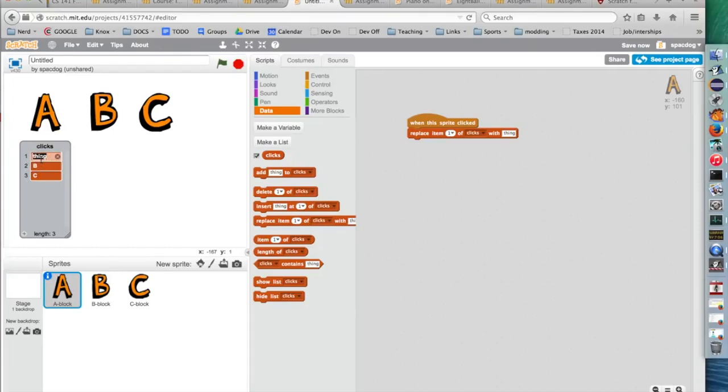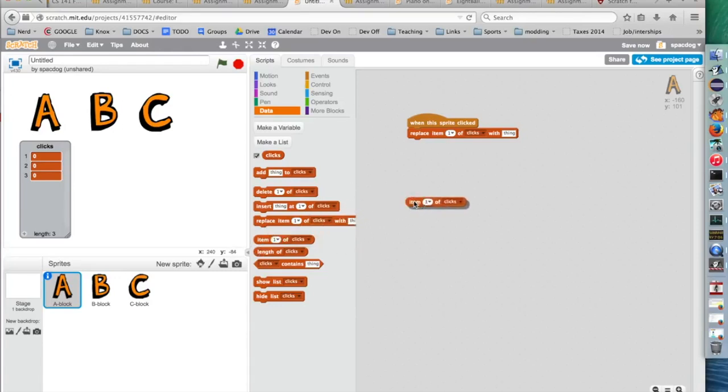That was stupid. I don't know what I was thinking. It should actually be counts. So I've got this sort of mapping. A corresponds to position 1, B corresponds to position 2, C corresponds to position 3, and 0 is how many times they've been clicked. So what I want is when the A sprite is clicked, I want to replace item 1 of clicks with, not with thing, but with whatever was there previously plus 1.